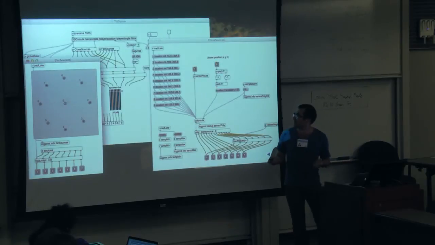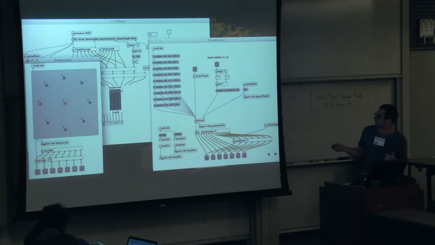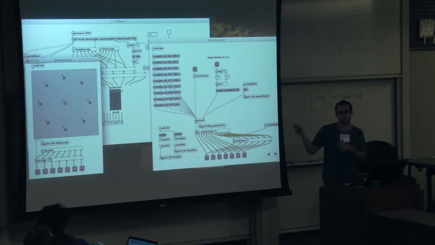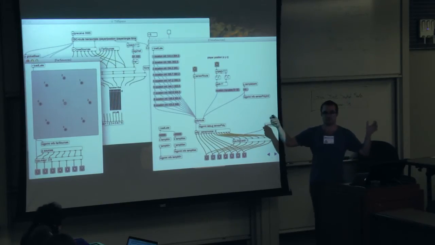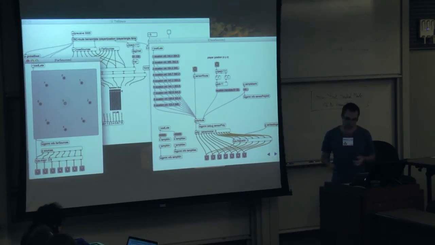So this is Max/MSP. This is a patch I built earlier this year for an installation for a sensor data thing we were doing. You can see how you use this: you have all these different objects that might take audio in or control signals in. They have various outputs, and you can wire them all up to each other in different ways to make different sounds. So it's a very visual paradigm, and these are great for a lot of things. Iterative things are sometimes tough to express. If you want to spawn a bunch of things in parallel, a lot of times you end up copying and pasting a bunch of little boxes next to each other. So there are a lot of things that are kind of tough to do.